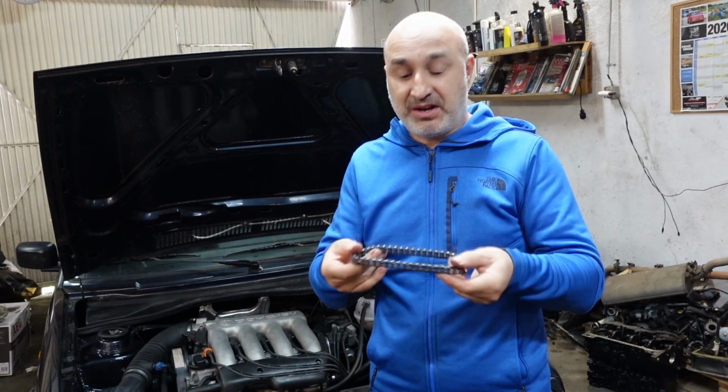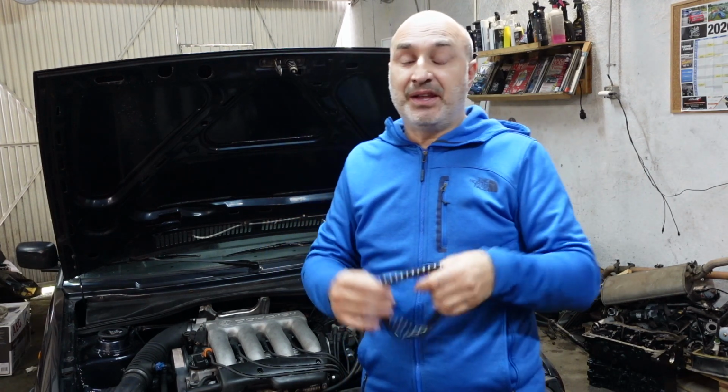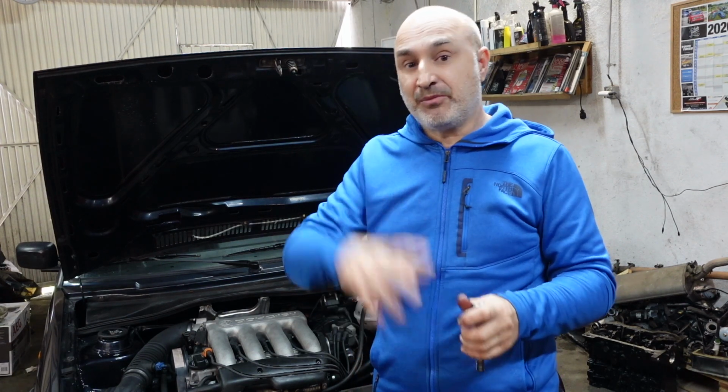They don't tend to break. I've never seen one break. It doesn't mean they don't break, but they do get slack, they do get worn. And because it gets worn, the cam timing changes, because there is that little bit of play in the cams. So again, another symptom of a worn chain can be poor performance, poor RPM response.